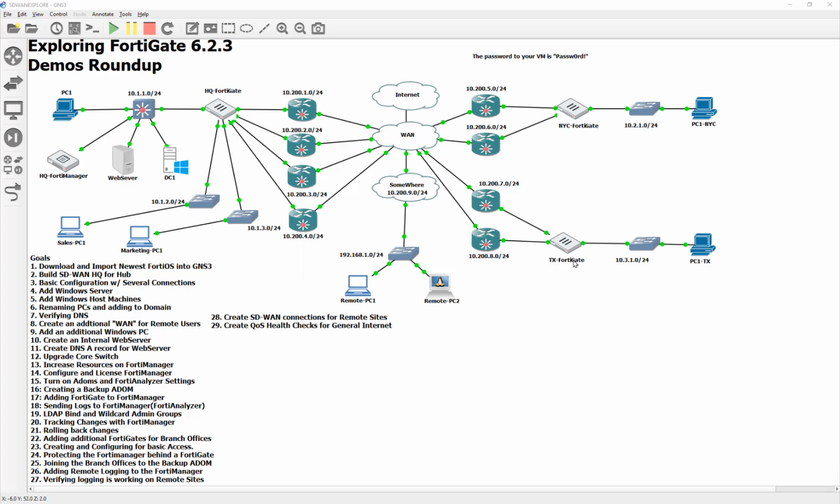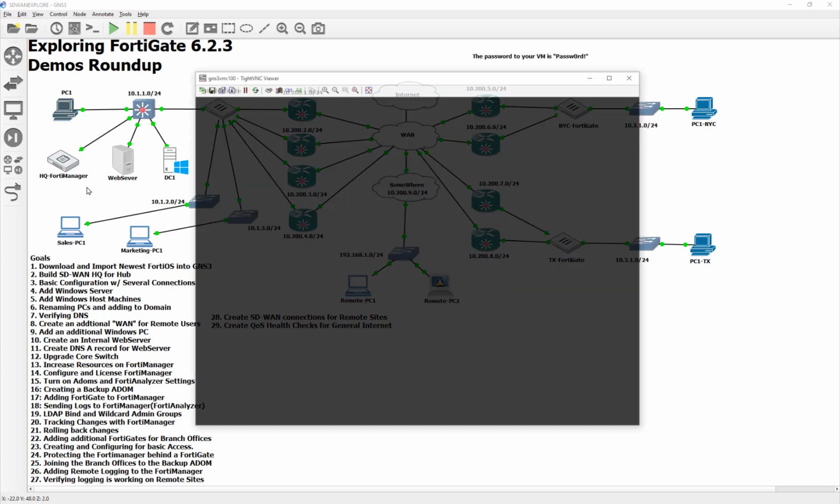We're going to have to transition the single WAN connection that we have to both of our remote sites into an SD-WAN solution. Then we're going to do some quality health checks just for general internet QoS. Basically, it's just going to monitor these links and make sure that everything is well. After that, we're going to write some firewall policies, not firewall policies, SD-WAN policies, to make sure that when we do the VPN tunnels, they don't get included in the load balancing implicit rule that's at the bottom. I'll explain more of that as it happens.